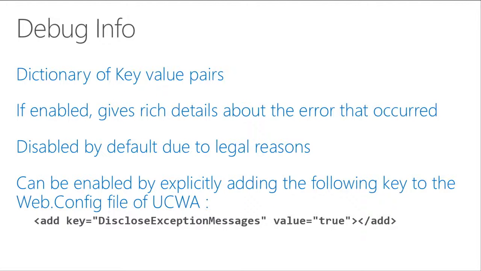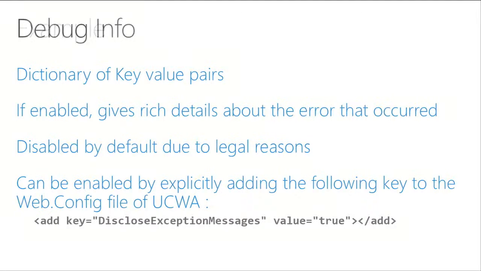A typical example is you try to ask for a photo of a person, and in the background we go to Exchange, and Exchange says, hey, I don't know this person you're referring to. We'll tell you, hey, Exchange threw this exception, and these are the details, which you can use to troubleshoot your environment. One thing to add as well is that as a developer, you would always want it set to true while you're developing and while you're piloting your projects. And once you want to deploy it in production, depending on your policy, you need to either continue with true or go back to the default of false.